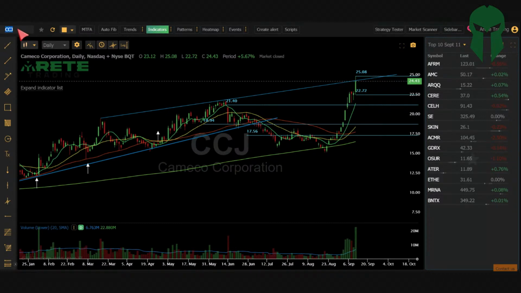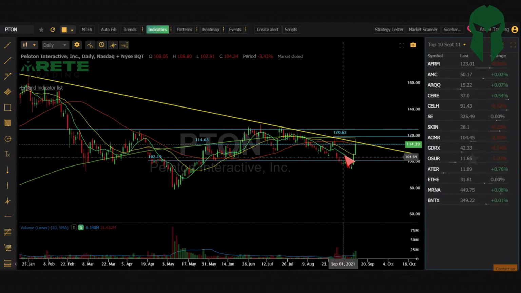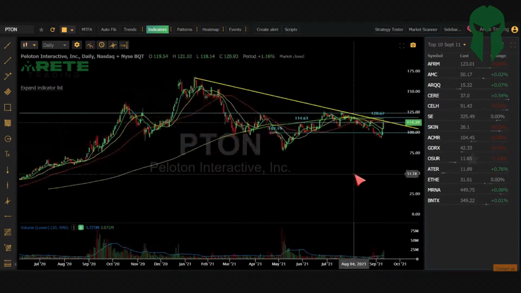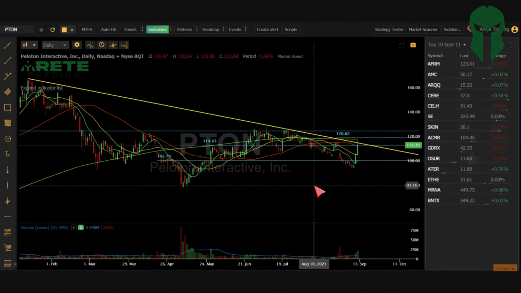P-ton, not really. I mean, there's not much to say there. I can comment on it, but I went right to the trend line, right to the 200-day, right to the trend line. I mean, you want my opinion? Here's the 50-day. This is where you short. The stock's up because short sellers got squeezed. That's why you're up. That's why you've moved.